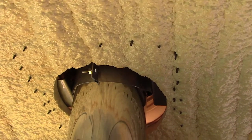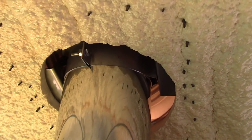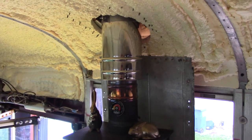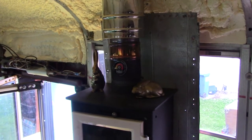Looking at the stove from inside the bus, you can see the large air gap that we left around the stove pipe. You can also see all of the screws poking through that we put into the pipe boot, though those will be hidden when we eventually finish the ceiling. Panning down, you can see that we used another section of metal from the walls for our heat shield between the stove and the window. It also shows just how short our length of stove pipe really is.